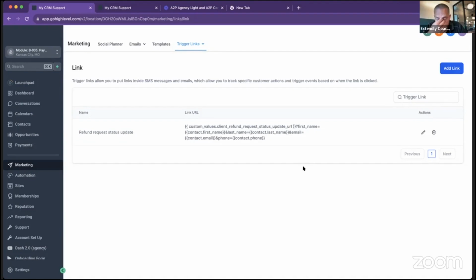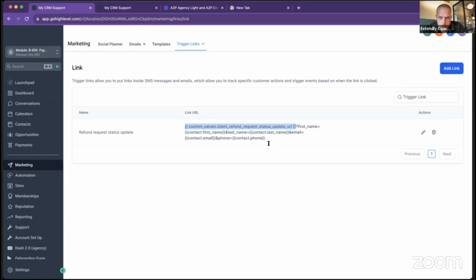This is something we've been doing in our snapshots. If you have the small business snapshot, you would have seen this in the status update forms. This is our refund status update form. Just to explain what you're looking at here, this is a trigger link and this is the URL.